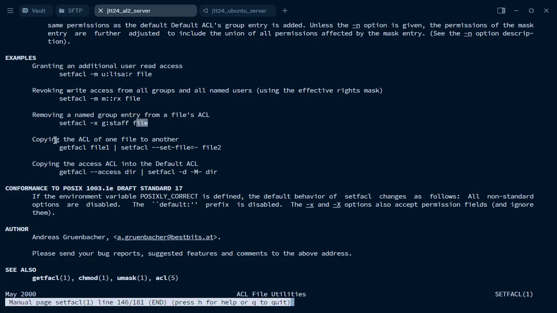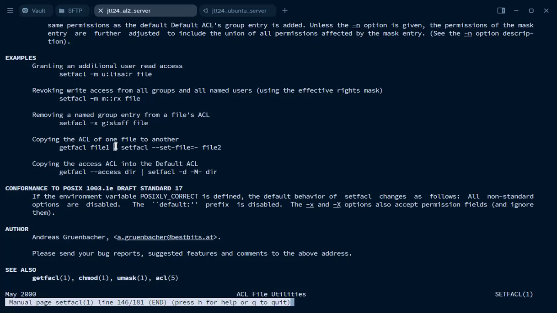Okay. Copying the access control list of one file to another. So it says getfacl, the name of the file, followed by pipe. I told us what this operand pipe does. It's not the same thing as double ampersand.